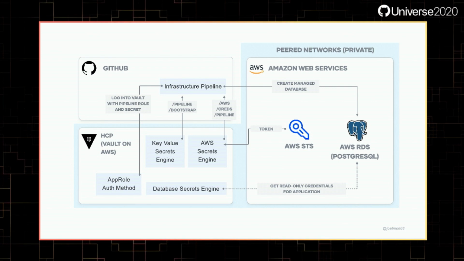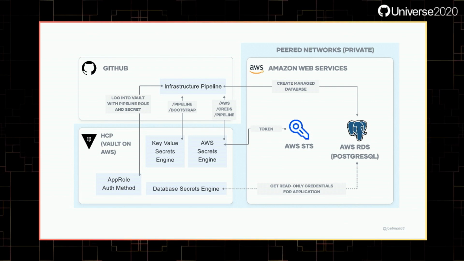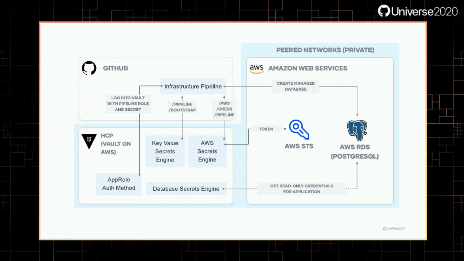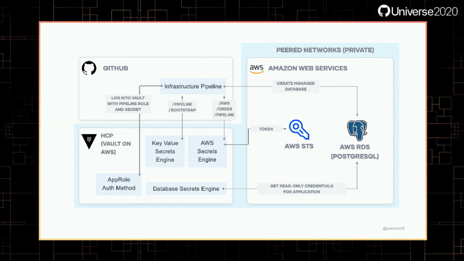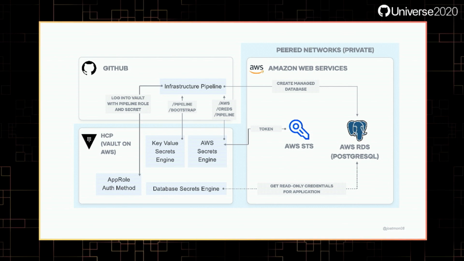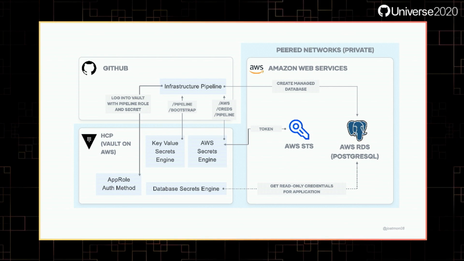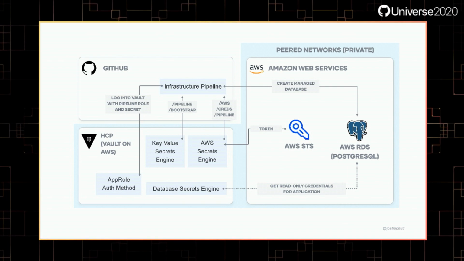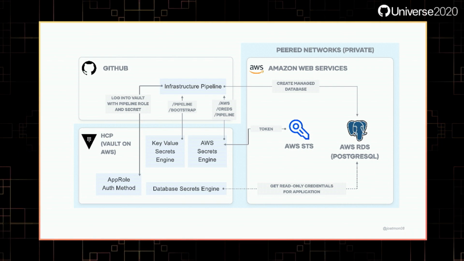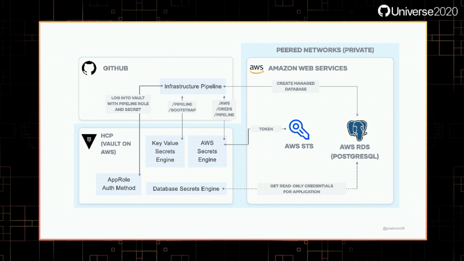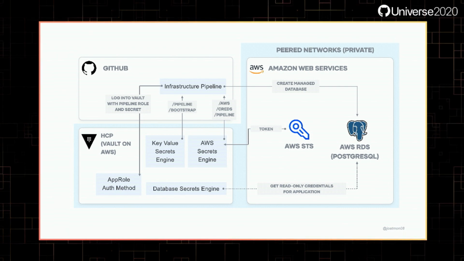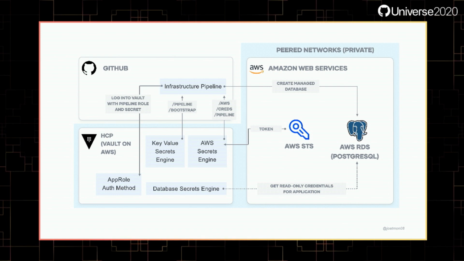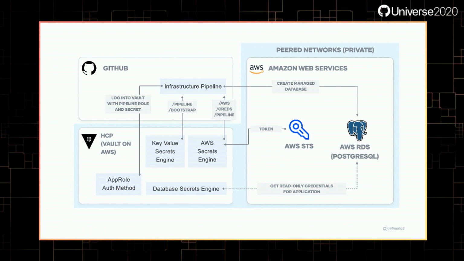In the case of the Vault instance, the Vault instance actually is privately connecting to the database. So the database itself doesn't have any public connection, but the Vault instance that I'm using is a managed Vault instance, and it is publicly available. So the GitHub action is actually connecting to my secrets manager over public. Again, you can configure this all private from a security standpoint, but for today's demo, I'll just demonstrate it over the public internet. All right, so this is the workflow at a very high level.